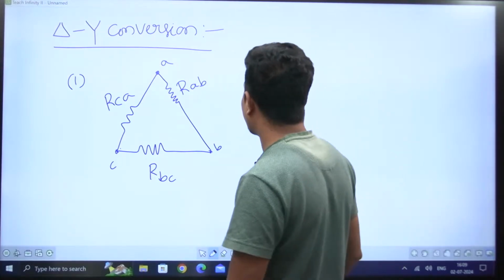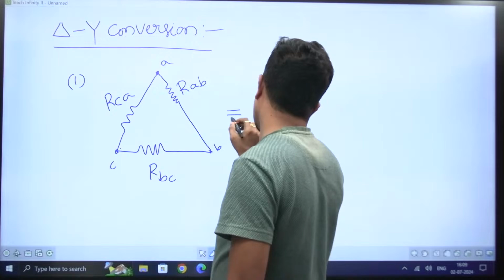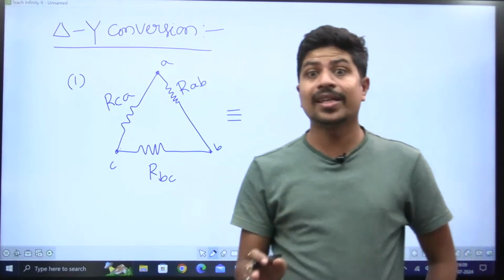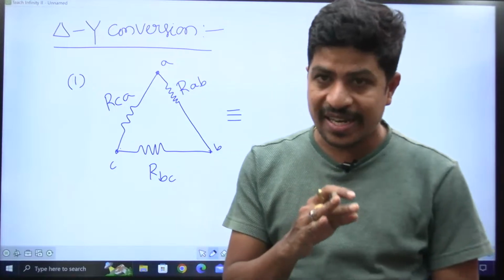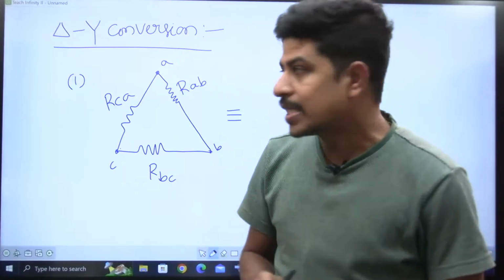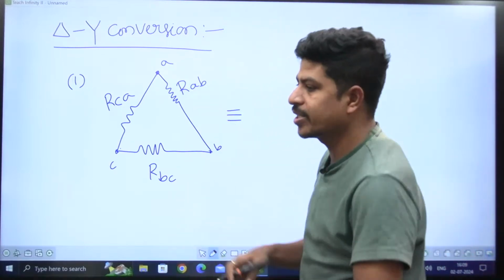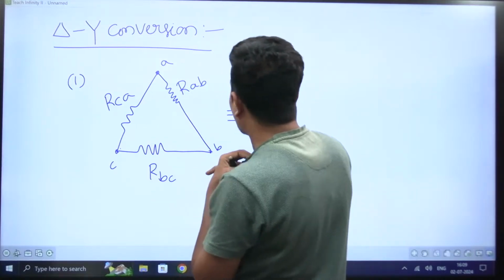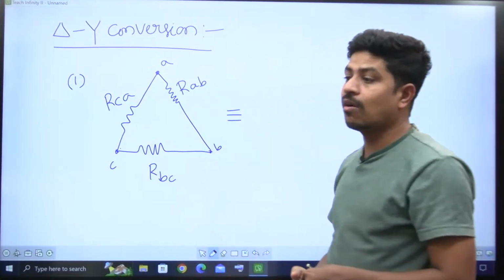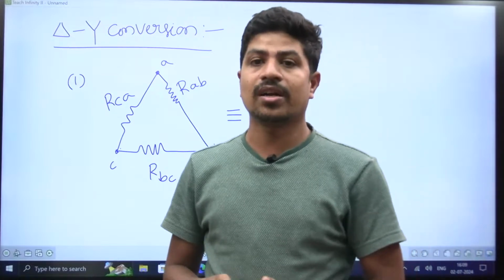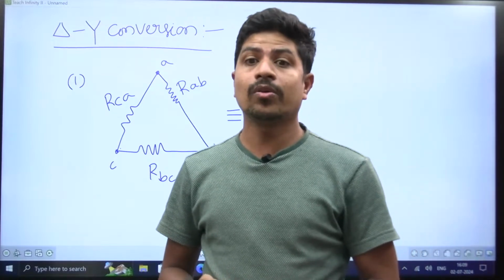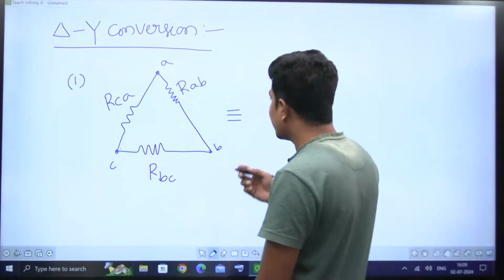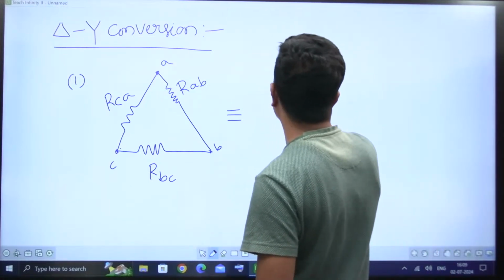Now I want to convert this one. Conversion means electrically both should be the same, electrically equivalent. Conversion is different, connection is different. What is connection? I'm going to dismantle all this and connect in star shape, that is called reconnection in the form of star. I'm not going to take up any reconnection here, I'm just converting from this delta to star. If I convert this delta to star, I get it like this.